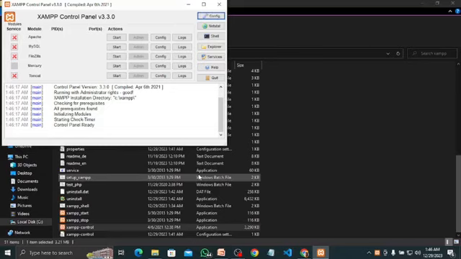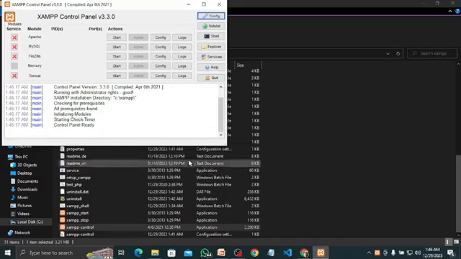Alright, so one more thing I want to tell you guys, the reason why we start this our Xampp manually is that maybe you might be working on your computer, maybe your computer goes off. So all you need to do is just to come to your local disk, go to the Xampp folder, then go down to this Xampp control, then open this your Xampp control panel.